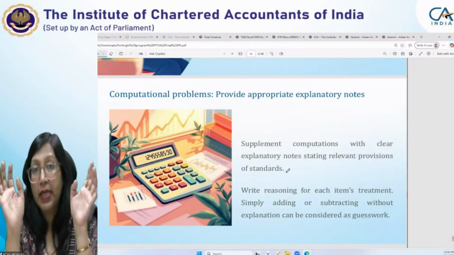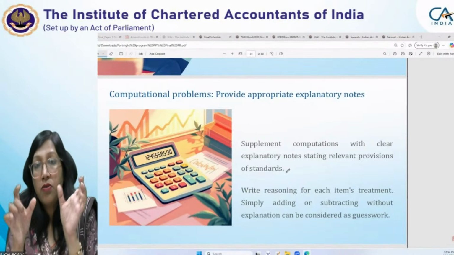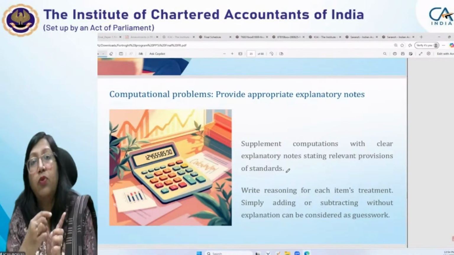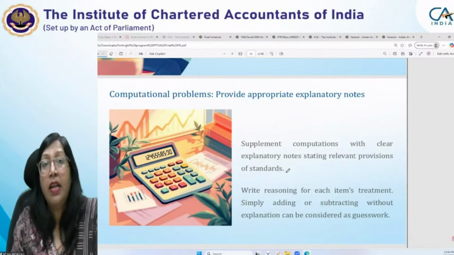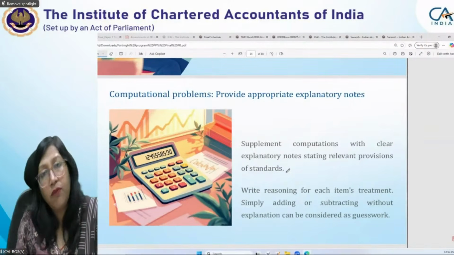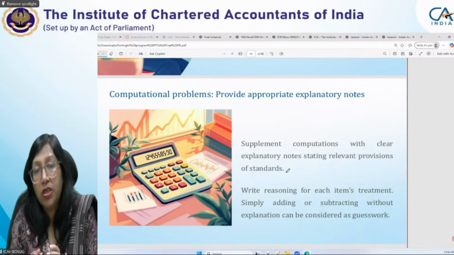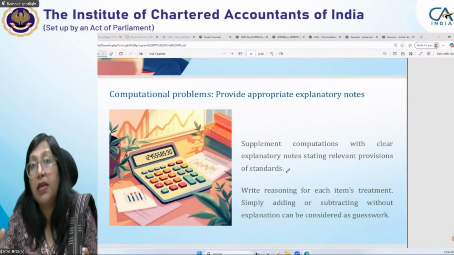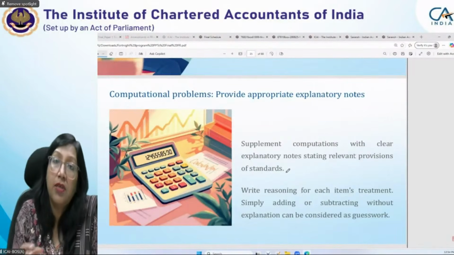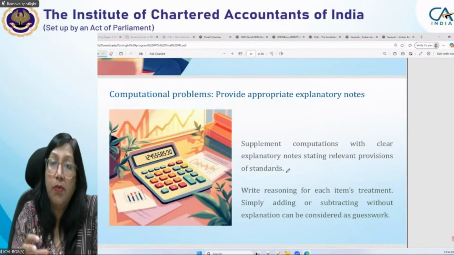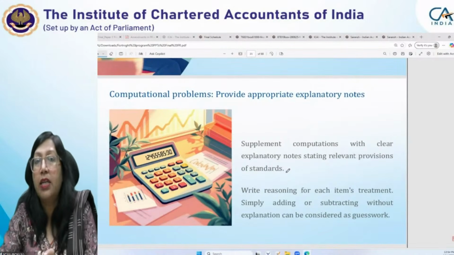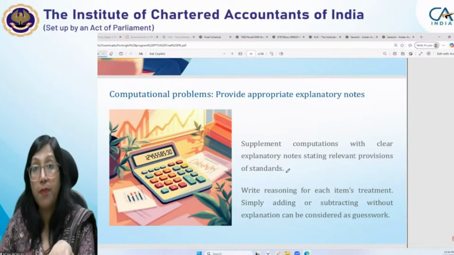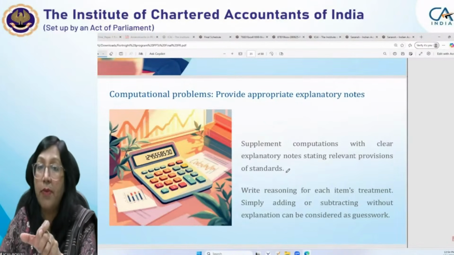If I say explain, it means it is not only computation, but you have to explain the provision. When I say discuss or recommend, you have to give a conclusion. A conclusion may be presented with some computation, but not only computation; you have to substantiate with the provision also. So recommend means you mention the provision, give the figures, whatever computation you did, include both and give the conclusion. You have to supplement your computation based on the requirement of the question.